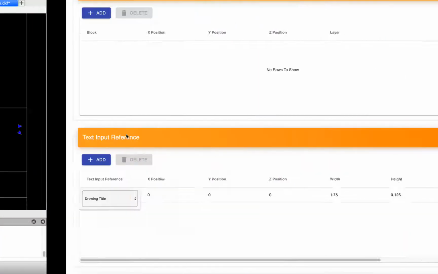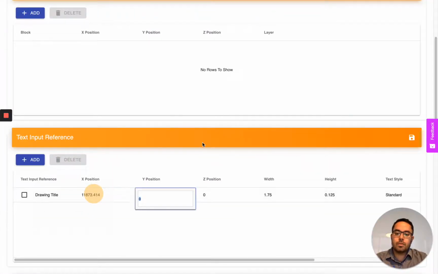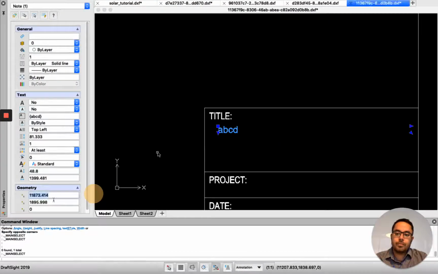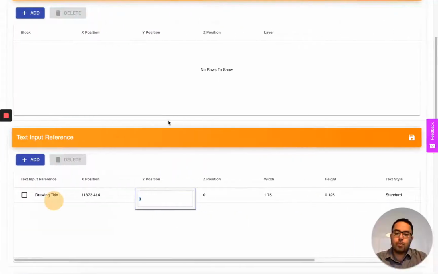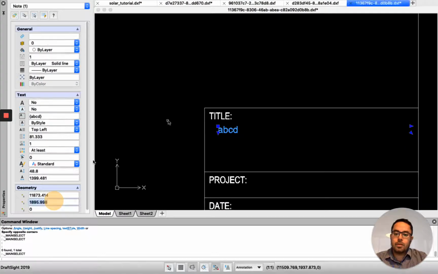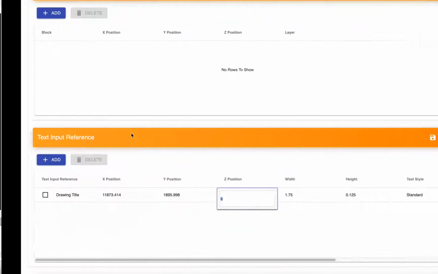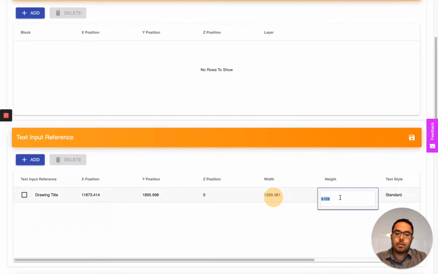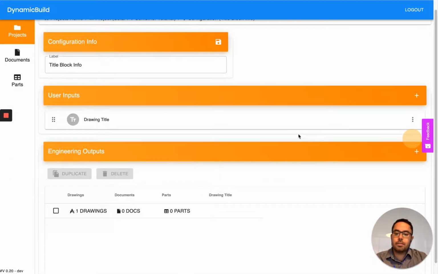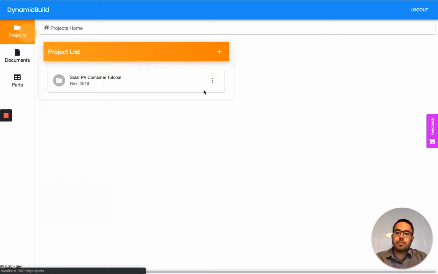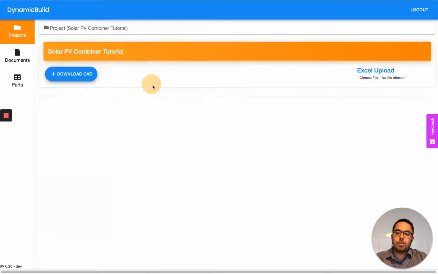Grab the X position. Grab the Y position. Grab the width. And the height should have been 48.4. Text style, I'll leave as standard. Save that. So now the text is out, I can go back to my project.